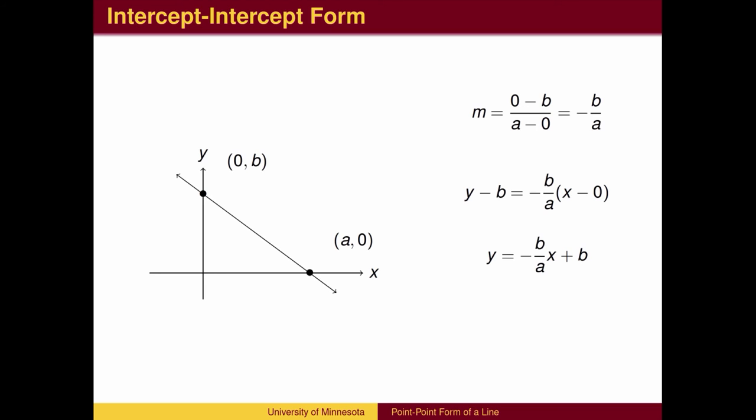We could have arrived at this formula directly, as this is the slope-intercept form of a line. You may wish to verify that this is the same equation that you get when you use the x-intercept instead.